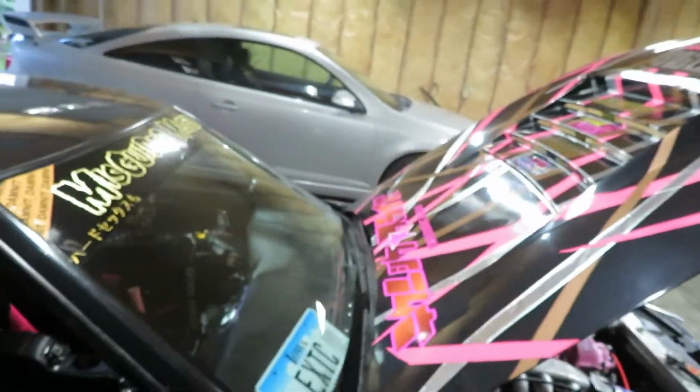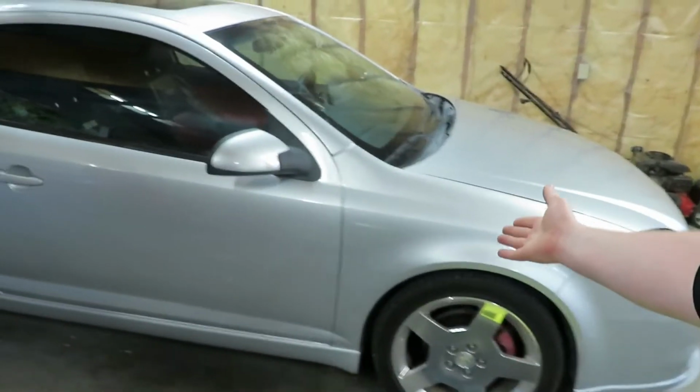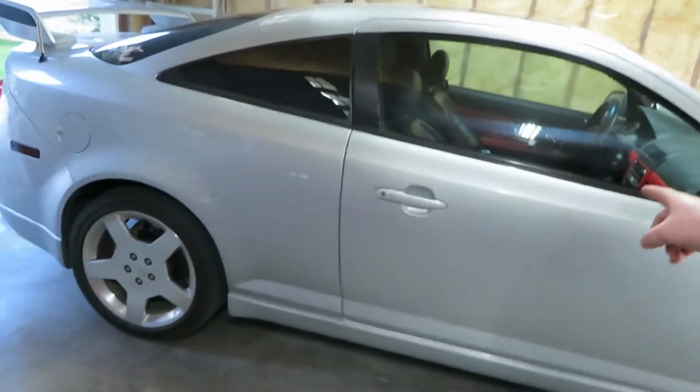Let me know what kind of stuff you guys want to see me buy for this, do to this. If you want to see some different seats installed, carpet removal, the dash flocked, the LRB stuff, a cage, whatever, let me know. I really want to get that visor back here too. If you got something you thought about getting for your car, let me know. I'll pick it up. If I don't like it on here, I'll put it up for sale, and maybe you can get it even cheaper. So, starving for content right now. I don't know if I'm gonna wait for winter anymore on this. I think I'm just gonna dig into it pretty soon.